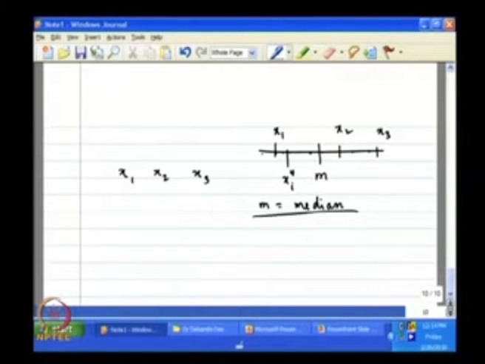candidate for me is x1. So, I am going to vote for candidate 1 who has announced x1, because x2 is very far away from xi star, and x3 is even farther from xi star. You can see the difference between x1 and xi star is not much. So, the votes from here also will all go to candidate 1. But will this voter vote for candidate 1? The answer is obviously no, he is going to vote for candidate 2.